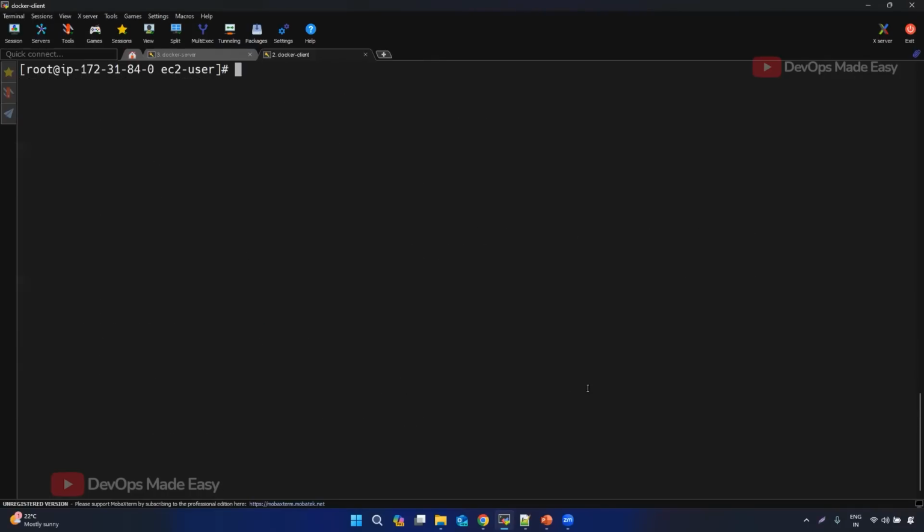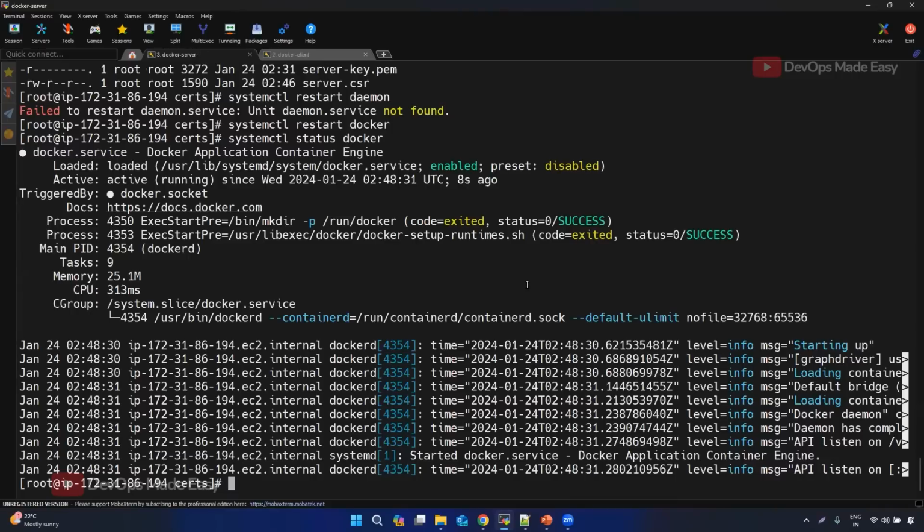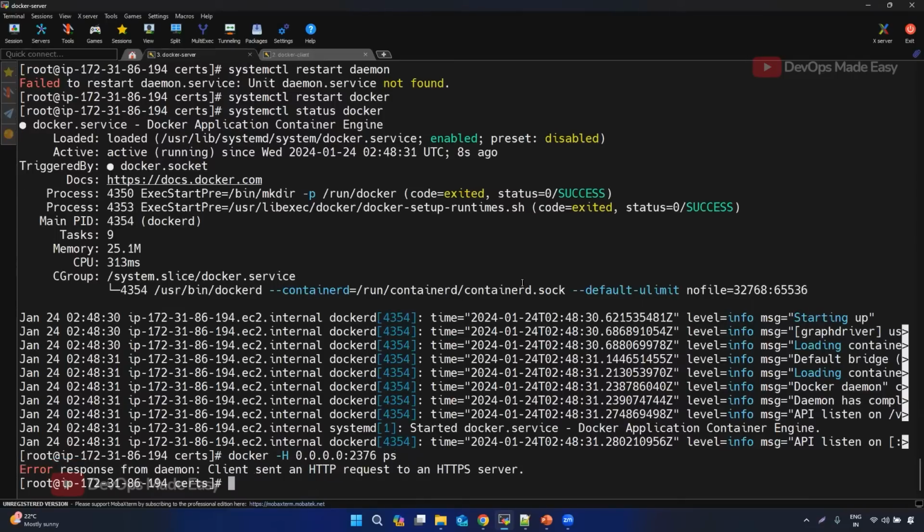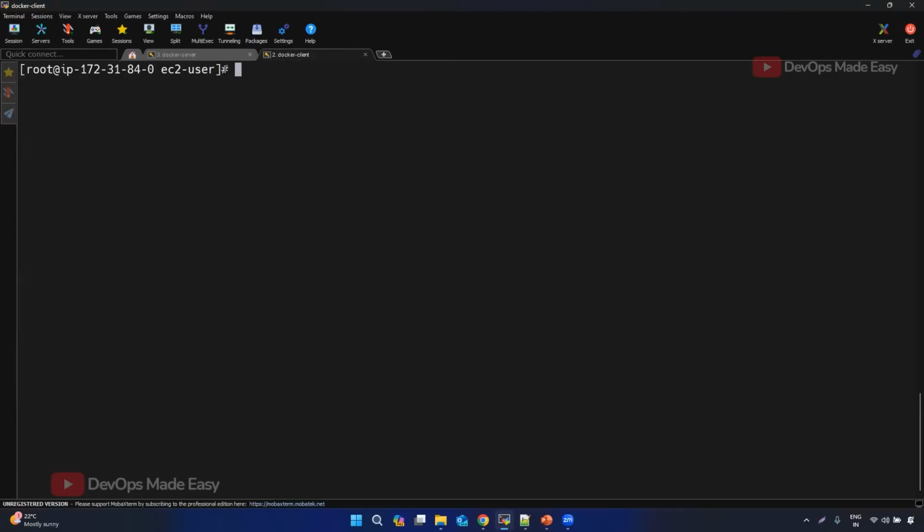Vikram, let's say this is a separate new client and I issued that command, I don't have certificates, I will not be able to connect, right? Yeah, you won't be able to connect to the daemon. In fact, if I run the same command from the same machine where your Docker is running, connecting to 2376, I also won't be able to connect, because this client is not configured with the client certificates. I configured the client certificates in the other machine.